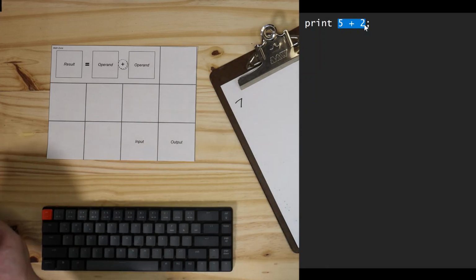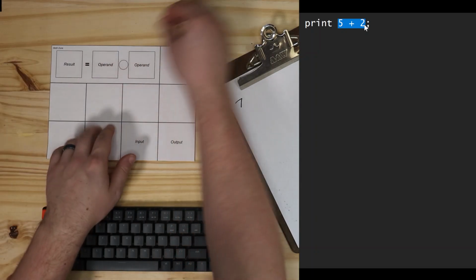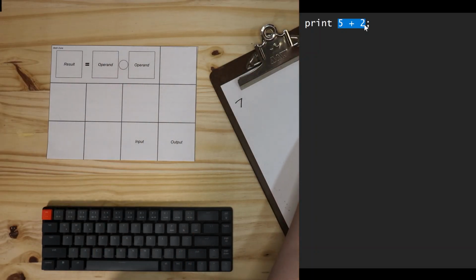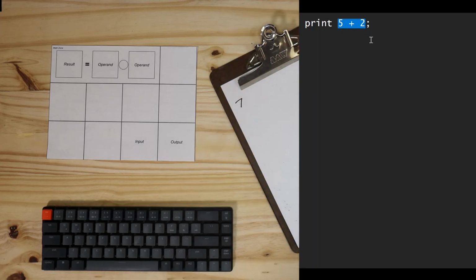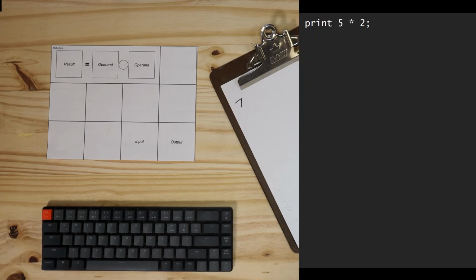So that's arithmetic expressions, right? Whenever the computer encounters an expression like that one, it'll figure out what the answer is and then output whatever the result is. And there's lots of different operations you can use. If we had done multiplication, then the computer would have output the value of 10. If we did division, it would output a different value, we'll talk about that in a second, etc.